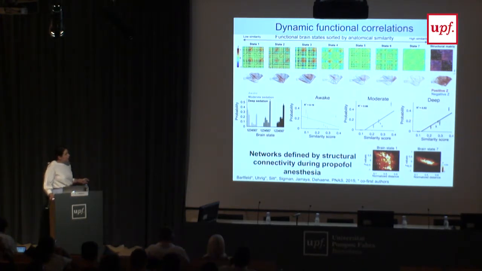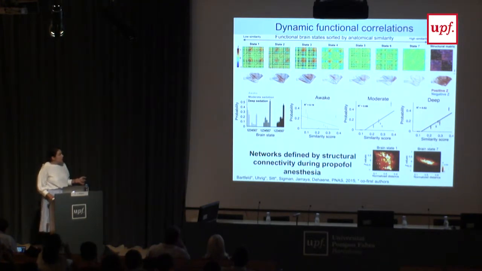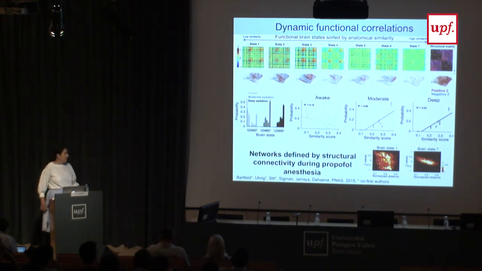And even if what is predominant under anesthesia is brain state 7, the state closest to the underlying anatomical connectivity of the monkey brain, the brain is not in one state under anesthesia. It could still switch between states 4, 5, 6, and 7. But states 1, 2, and 3 never appear in the monkey brain. So the networks defined by structural connectivity are present during propofol anesthesia, and they are quite different from the ones of the wake state.